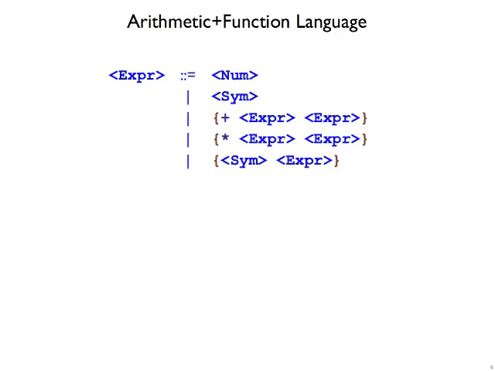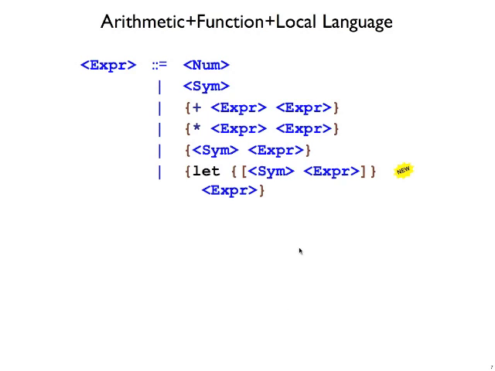I'm going to take this BNF form, though, to start talking about a new syntactic form, a new addition to our language, and this one is called let, and it's a local binding form. And the syntax is literally open curly brace, literally the word let, curly brace, square bracket, some symbol, some expression, and some other expression. And it may seem that we have an overabundance of parentheses and brackets here, but I'm using them to stick with something that also matches Racket as it happens.